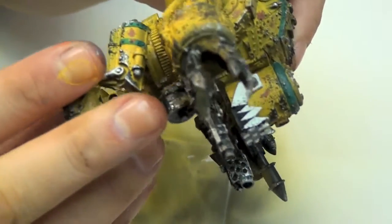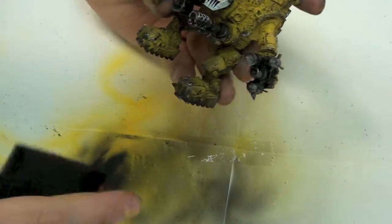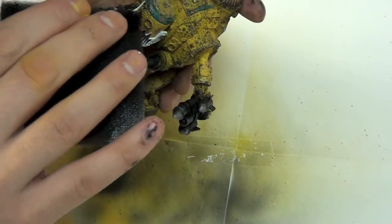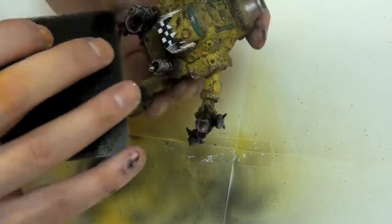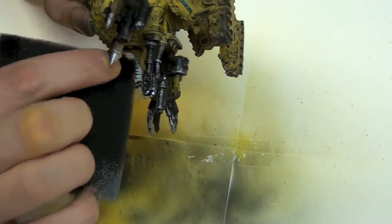Here you can see the finished designs. As you can see, I decided to vary the pattern a bit on the side of the jaw. This was just to spice things up a bit. Now to tie the jaw into the rest of the model, I redid the previous steps by applying the black paint with the sponge again, as well as the metallic.